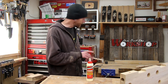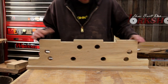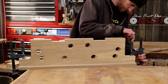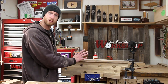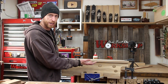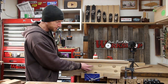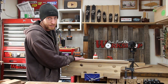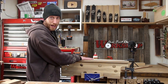I'm going to set this aside, let that glue dry for a minute. I'm going to attach this base to the rest of the jig. I'm only using screws, no glue, to attach the bottom. The main reason really is that I can kind of future-proof this thing. If I find out later on that the base maybe gets in the way or I need to change some dimensions, maybe this thing is too tall, I need to slice a little bit off or maybe even raise it some more, it's going to be really easy to remove the bottom and make whatever modifications I need to, and then I can just reattach it quick and simple.